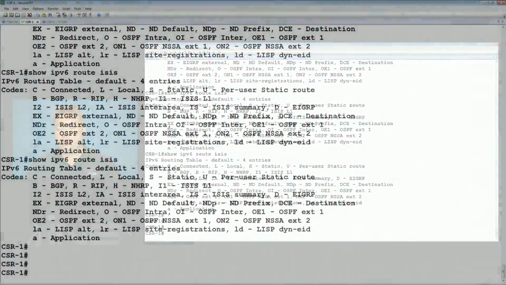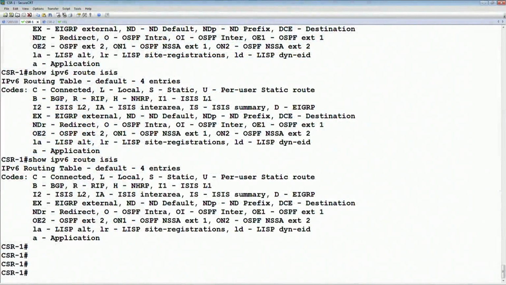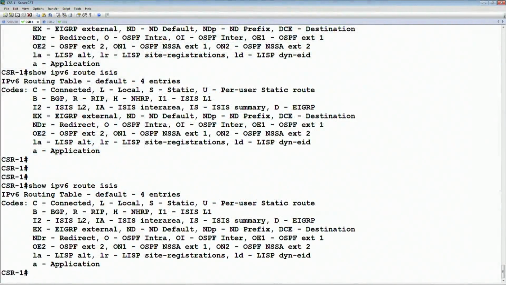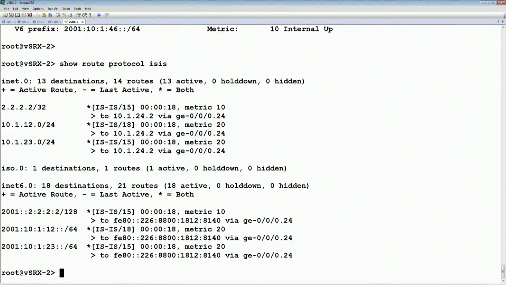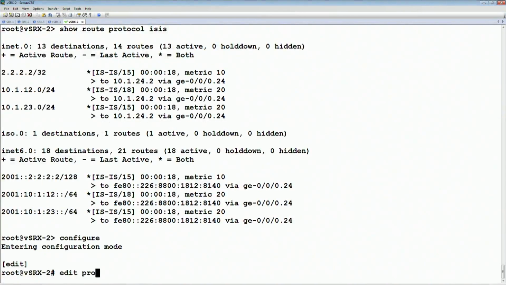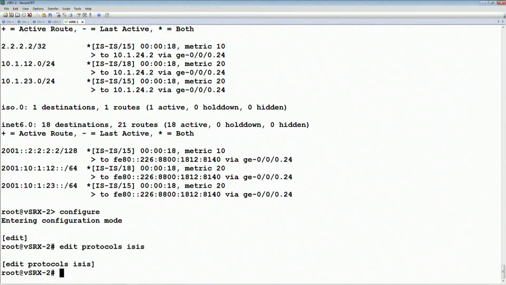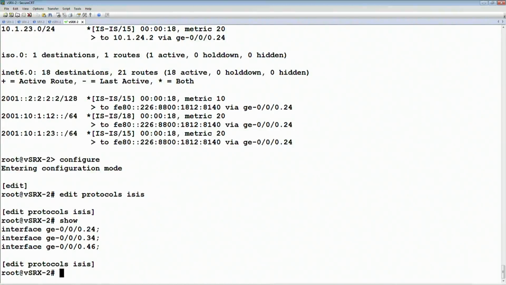Now, this is assuming that we have both address families, that we have v4 and v6. If we didn't want to enable the advertisement of v6, the way that you would do that under JunOS is under the process. If we go to config, we edit protocols ISIS. If we look at the config currently, we have those interfaces.